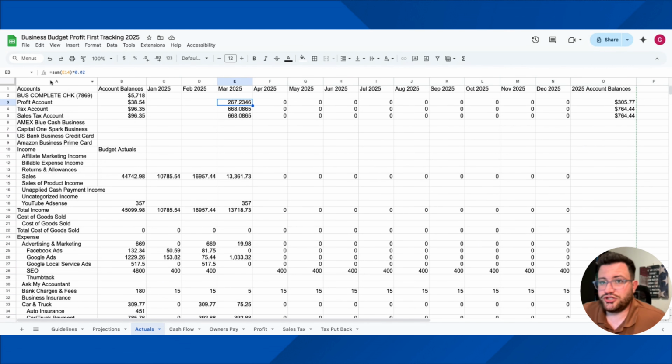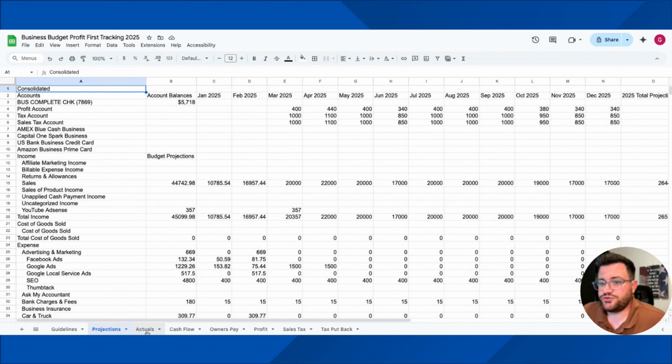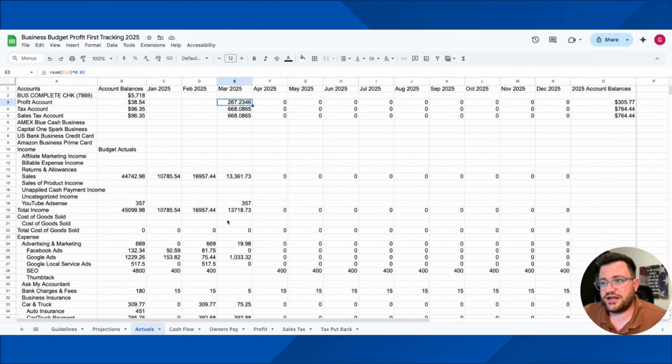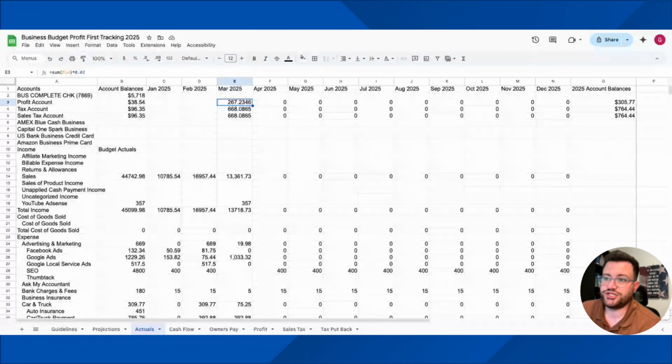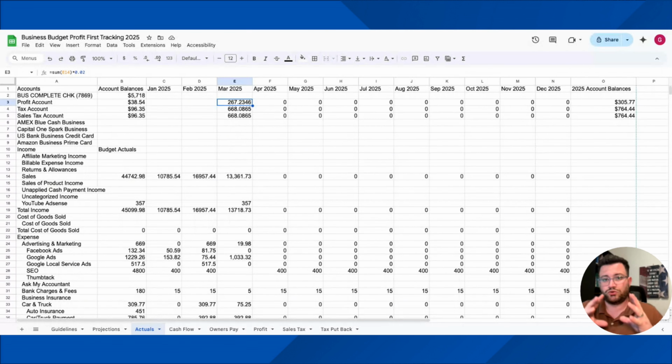And then from there, I copied and pasted the entire table into this Google Sheet, and you can see I just duplicated it for an entire year. Once we come up on 2026, I'll just do the same thing: make a 2026 version, rinse, repeat. We do have a projections one down here, but the main one we focus on is the actuals, because this will be updated whenever we pull the information from QuickBooks. We'll run a month-to-date P&L statement, and that will show us all of these different expenditures, sales, all this stuff.